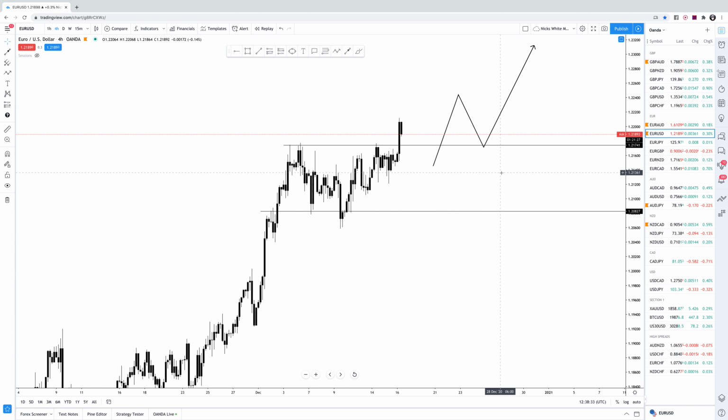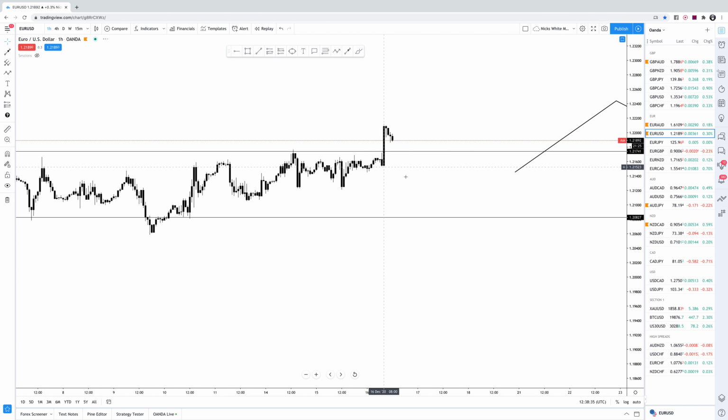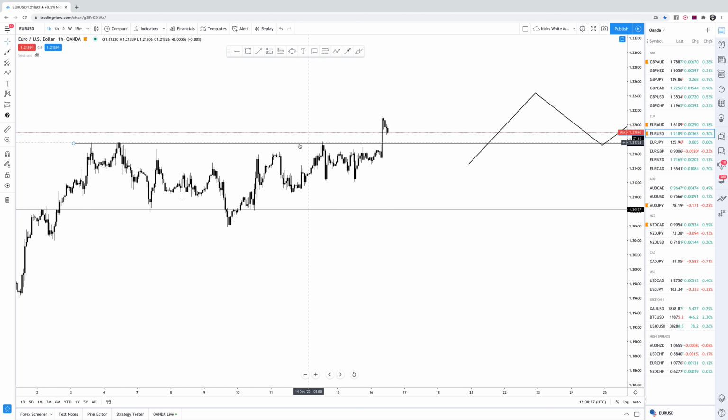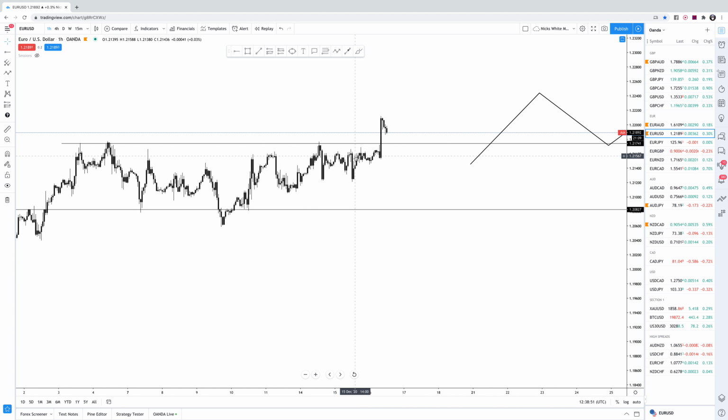So what I'm going to be looking for in EUR/USD, I think this is the zone right here. Those are some extreme highs right there. Price could also be trying to find some support or resistance at this zone right here, but it's more of a minor level. I think I'm just going to use the one on top because it has literally had rejection three times. So I'm just going to use that one.